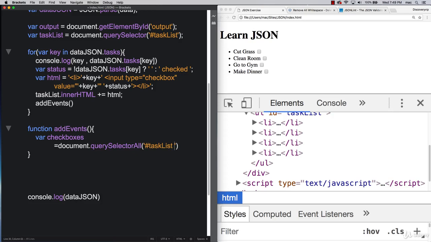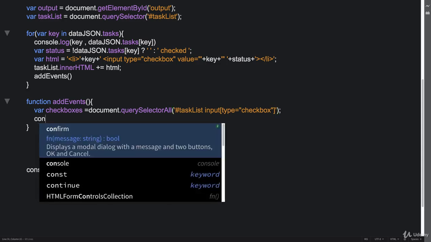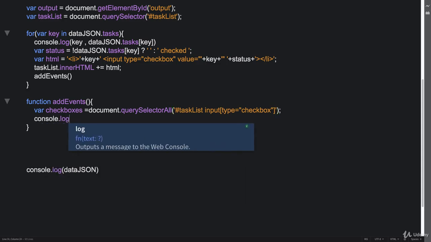So it's task list. We're grabbing all the inputs, make this bigger so that we're staying on that one statement line within our editor. And type, so we're looking for all the ones that have a type of checkbox. And grab all of those, and for now, let's just console log that out.